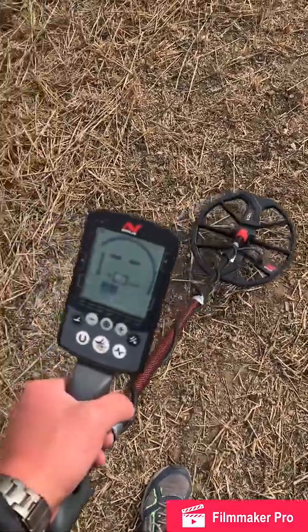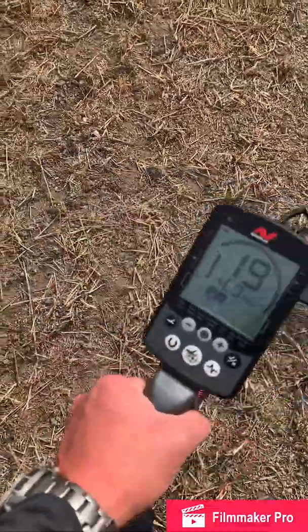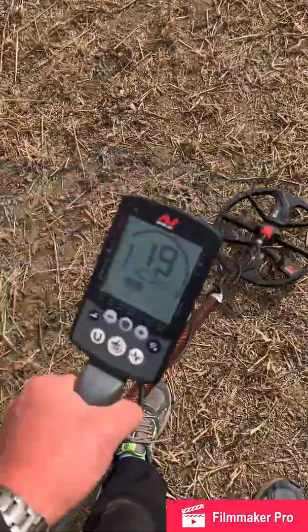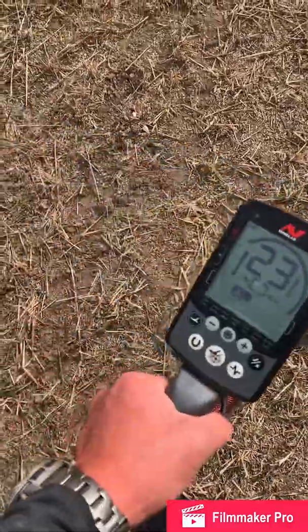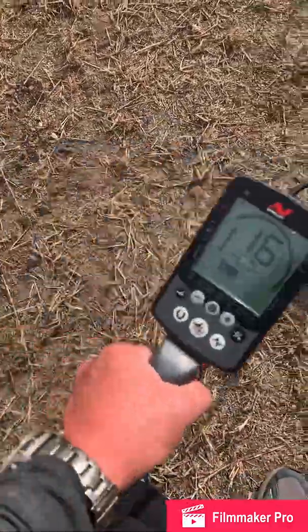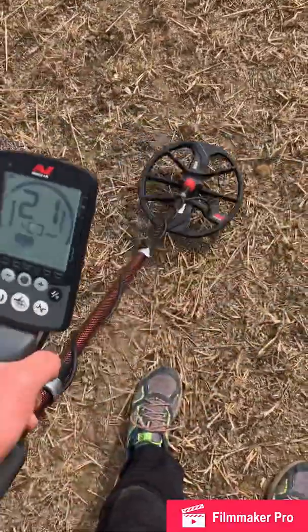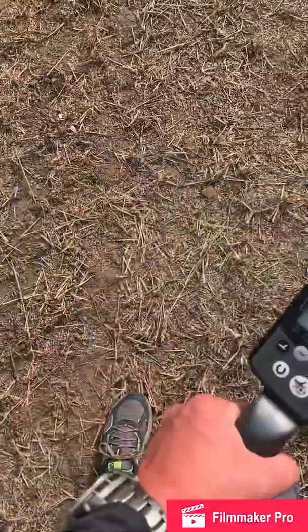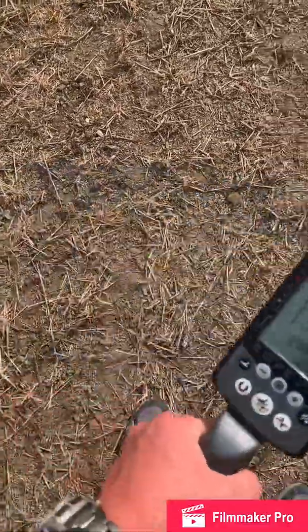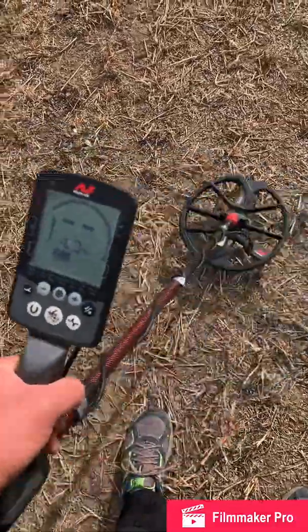So if I can replicate, because I found one, so there, it's only pinging on one side and it's not catching there, it's not catching it all the time. You're thinking, oh god, what's my machine doing? See, it's a little bit all over the place, and it's saying it's 21, sometimes a bit of a 19, but it's only catching it in a really weird way. It's not going ding, ding, ding, ding, ding, it's just catching it.